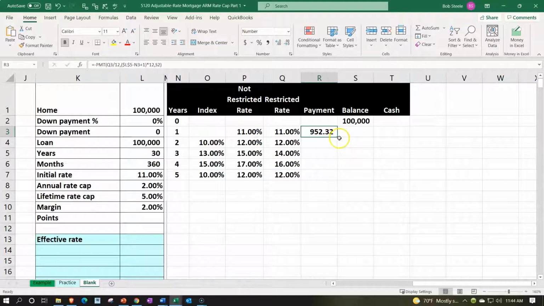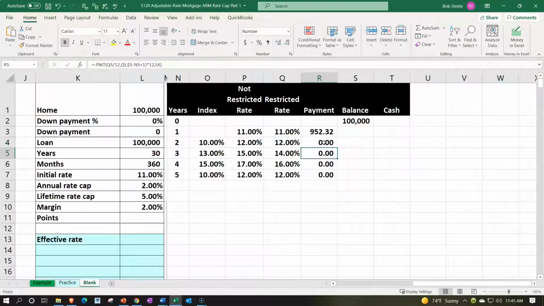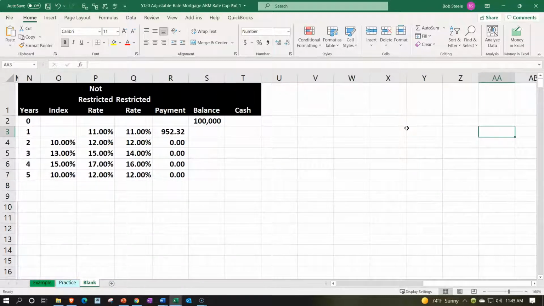If I was to copy it down, now it's not going to come out perfectly because the balances are not over here, but we can kind of double check and see if it's doing what we would expect it to do. And then next, I'm going to create the next balance. Now, if I was to construct these balances over here, then this next calculation will populate once I have the proper ending balance. So I can still copy it down that way and then get the ending balances. The ending balances I can get with a formula, or I can construct the amortization table as we go. I'm going to construct the table because I think that gives us an idea of what's happening on a step-by-step basis. So we'll do this over.